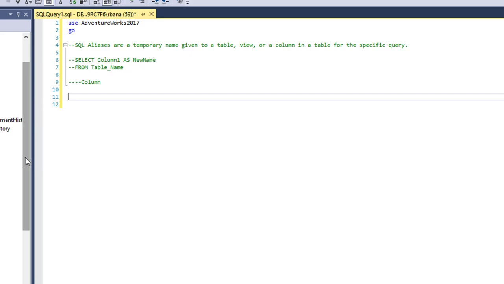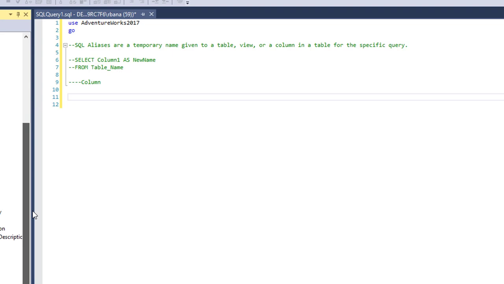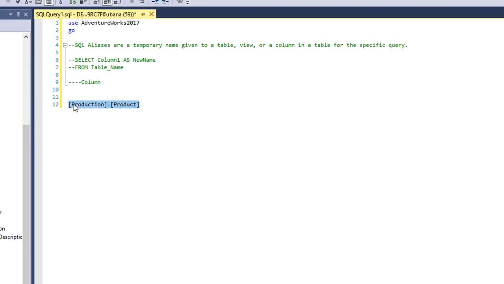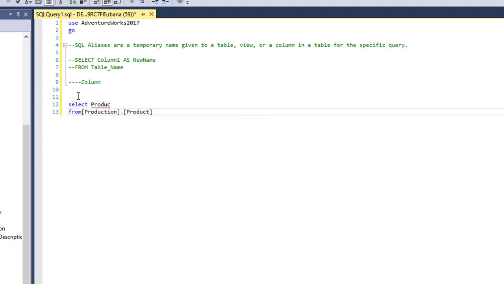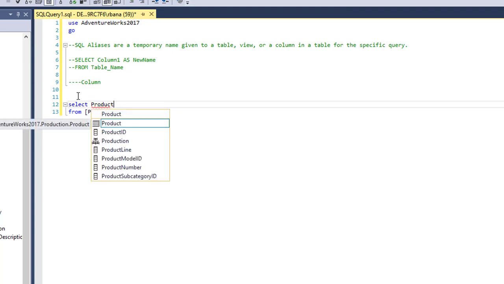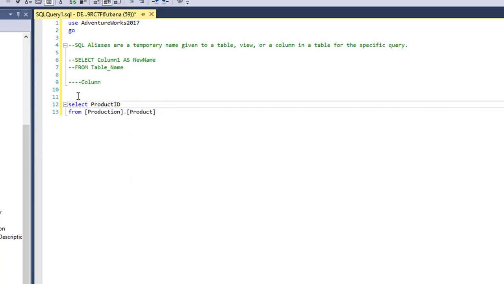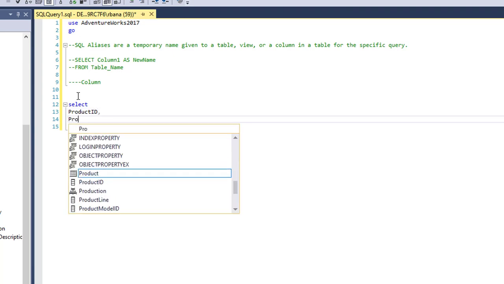So we're going to take a products table again, and we're going to select product ID and product number.